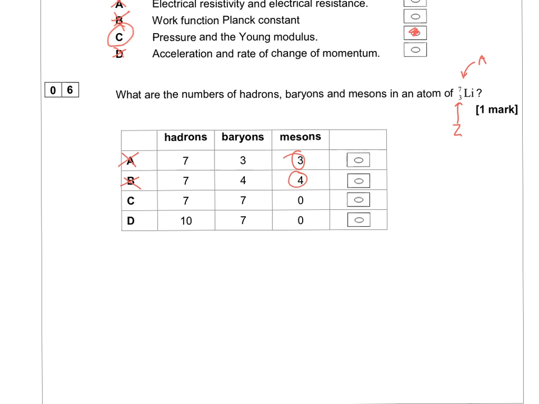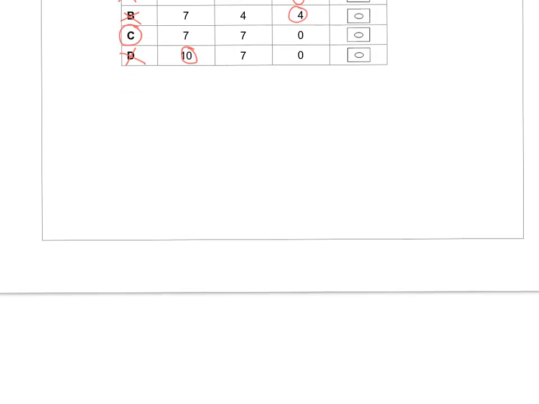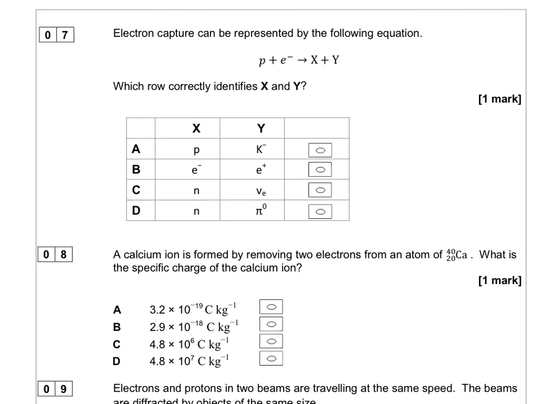So we're down to the last two here, and remember neutrons and protons are both baryons, so we've got 7 nucleons, which means there's going to be 7 baryons, but both of them say that, and they're both hadrons as well, so there are 7 hadrons, which gives you C. The numbers aren't added together, so that one's not correct at the bottom. Okay, so let's move on to the next one.